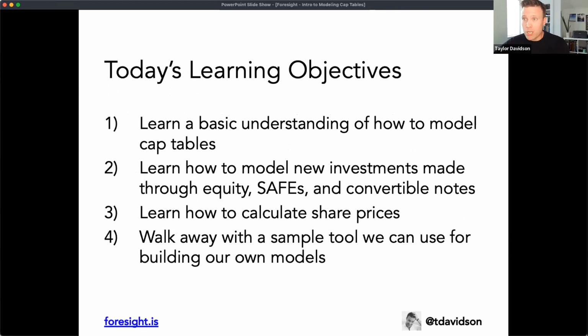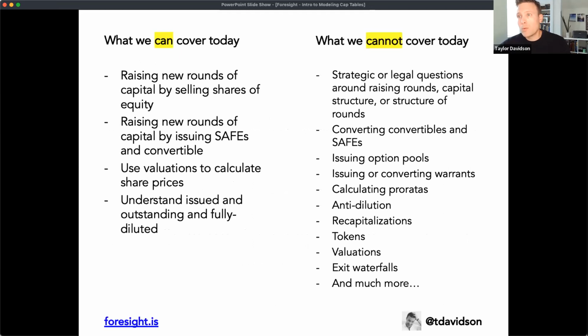The objectives for today are to give a basic understanding of how to model cap tables and what matters, run through some of the typical terms you'll see in cap table structures, and then run through an example tool which we can share. One of the hardest things about a session like this is that we could go incredibly in depth. The hard part is finding the right set of content that we can cover in a fairly short time across a wide variety of skill levels and backgrounds. Some people here have probably built tons of cap tables and are very experienced. Some probably have very little idea. Finding a balance between them is often really difficult.